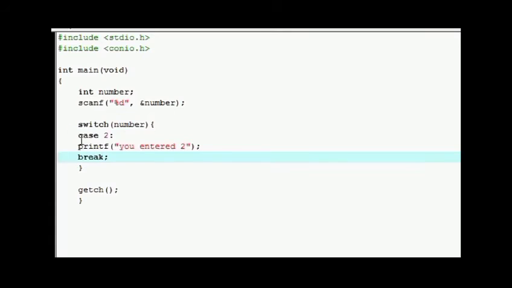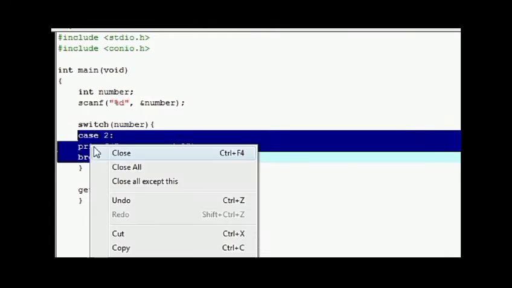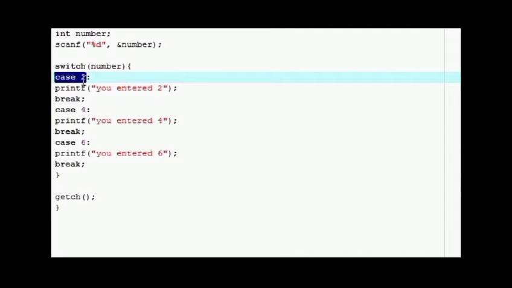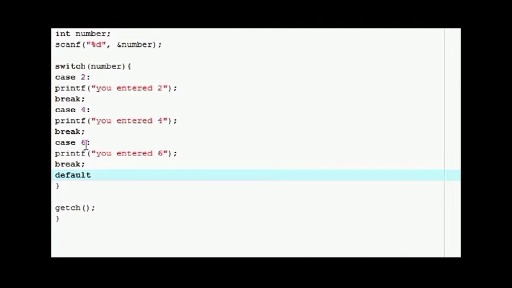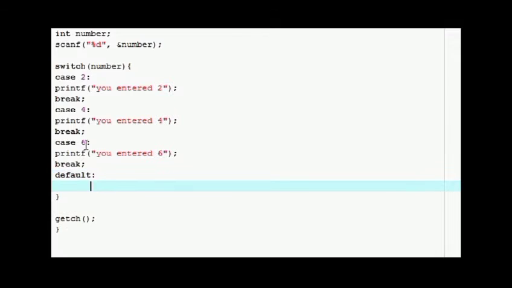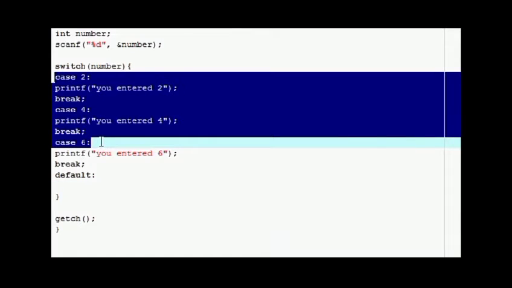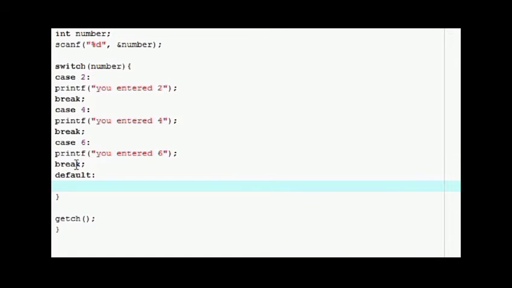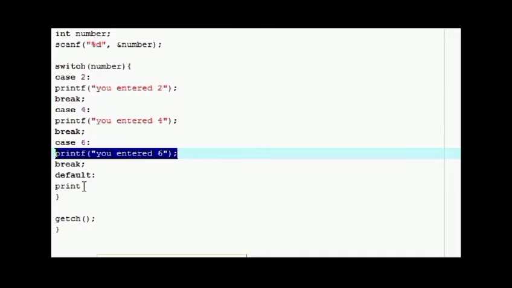The purpose of the break statement is that it is used inside the switch to terminate a statement sequence. So we must never forget break. Otherwise, if the user inputs a number, it will not stop and will proceed until the last of our cases. And of course, we must not forget default. The default case can be used for performing a task when none of the cases is true. For example, the user inputs a number that is not among the cases. So default will then resolve it.